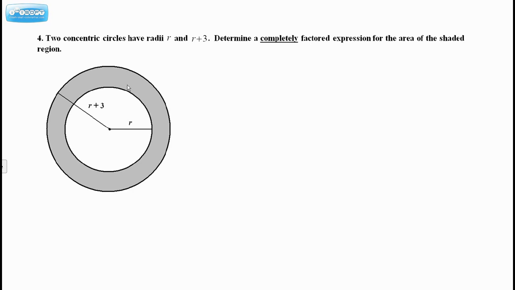Well, all we need to do is find the area of the big circle, subtract the area of the smaller circle, and whatever is left over, of course, is going to give us the gray. All we have to do with that expression is write it in its factored form completely. Really, this isn't too difficult, but let's start.